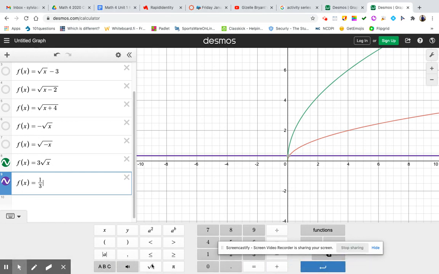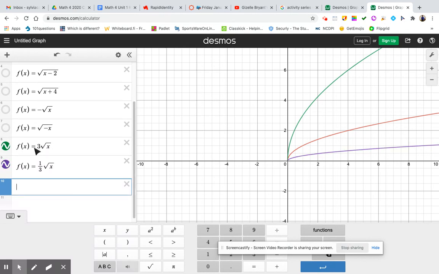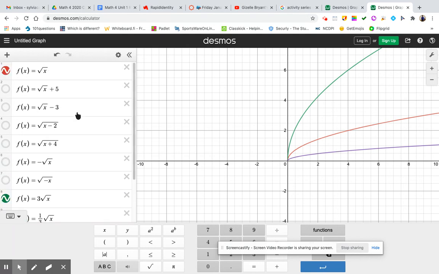This time I'm going to hit the square root and x. And notice the purple that popped up. So the 3 on the outside here was a vertical stretch. Think of a rubber band. We're pulling it. It got taller. And this purple was a vertical shrink. So these are all of my transformations. I can move it left, right, up, down, flip it, stretch it, all that good stuff. And it'll help me move my parent function to different places.